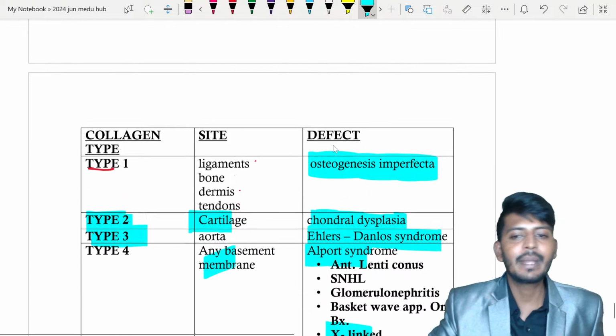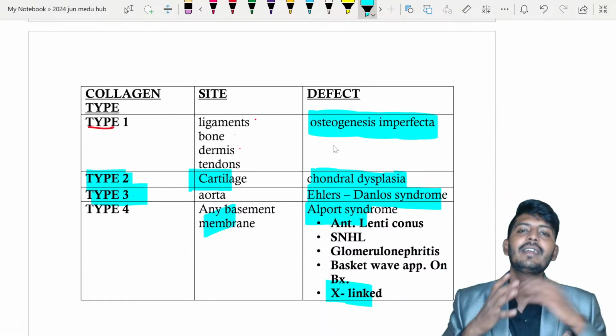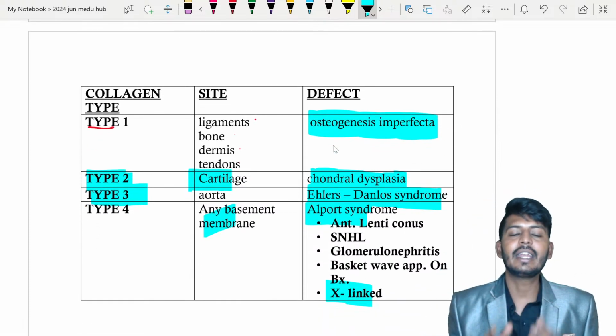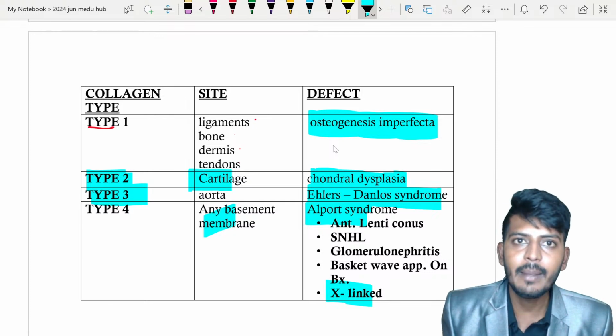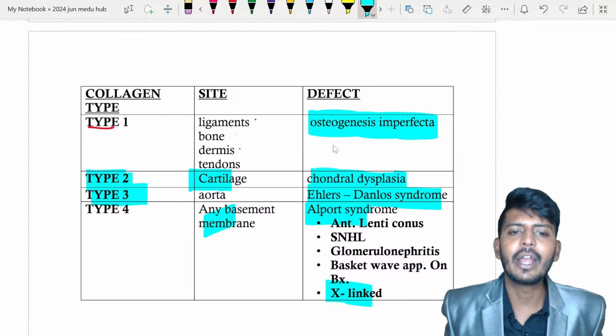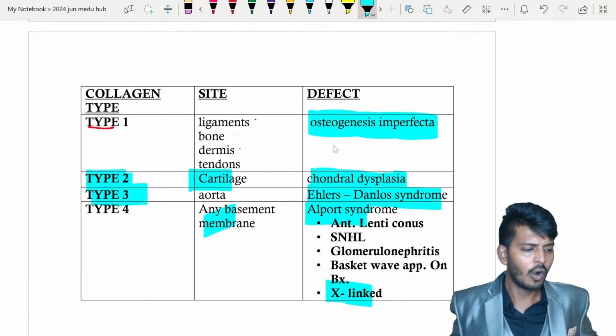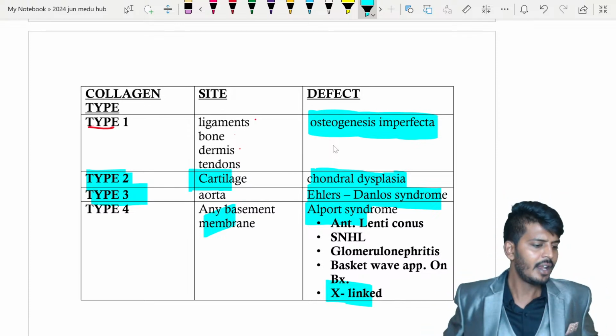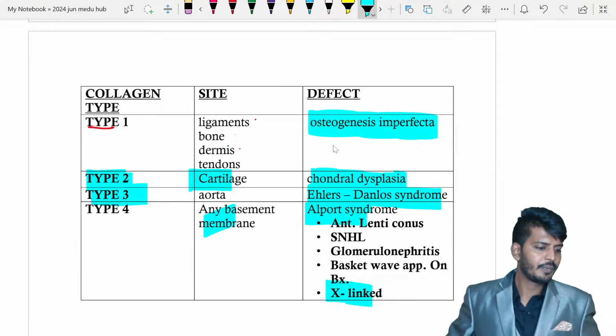These are some important aspects which were previously asked, directly or indirectly, so I don't want any of you to make any mistakes. All right, so this is the story of your biochemistry previous year questions. Hope you people liked the session and understood everything.